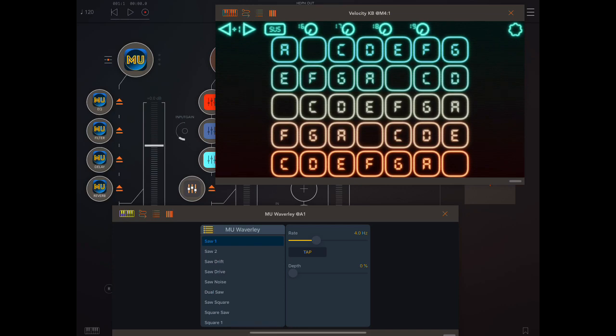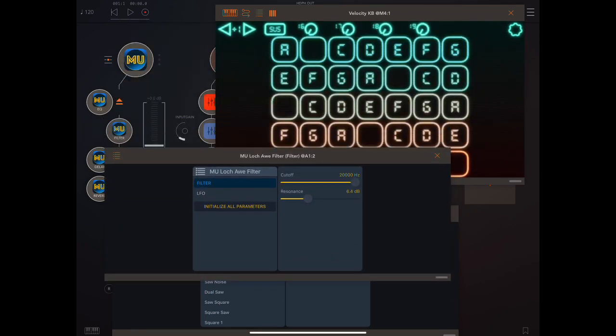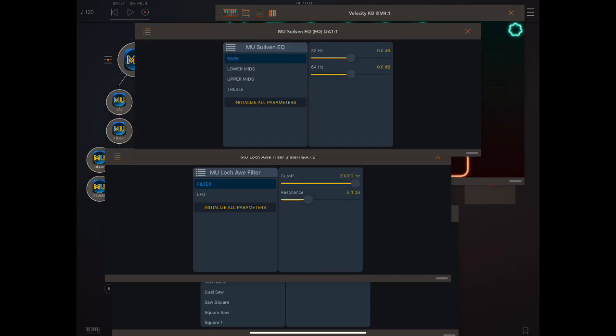Okay, so let's just finish off by taking this sound and quickly looking at sort of what we can do with the FX on it. Let's see the EQ first.